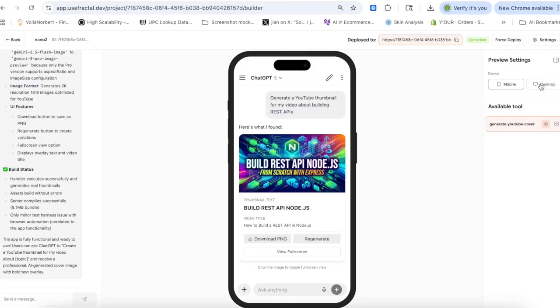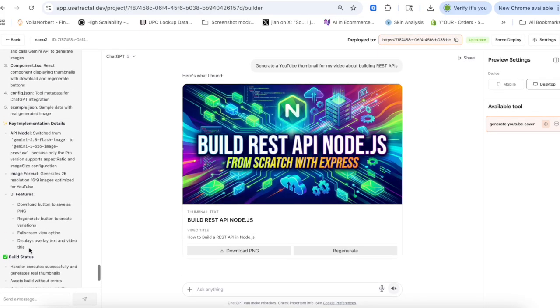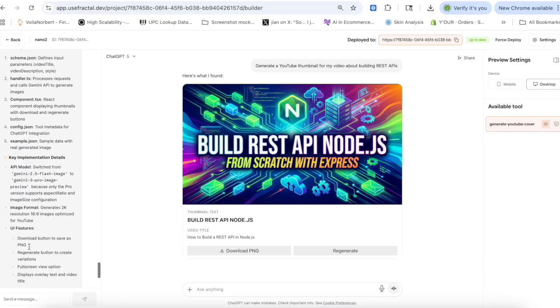That is powerful. Here's another example from something I built myself. I use ChatGPT all the time to write YouTube titles and descriptions. So I built an app that generates YouTube cover photos for me. Instead of opening a separate app and figuring out how to prompt it, I can just type, make a YouTube cover photo. The app already knows the context, the title, the tone, the audience, and the kind of photo that I need to generate. No extra prompting required.